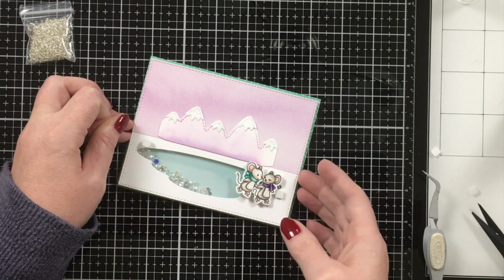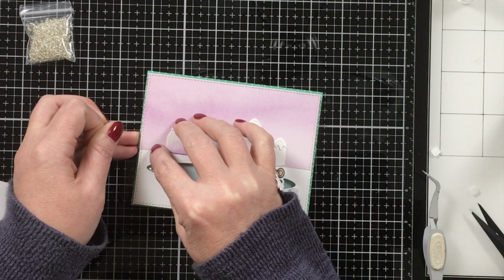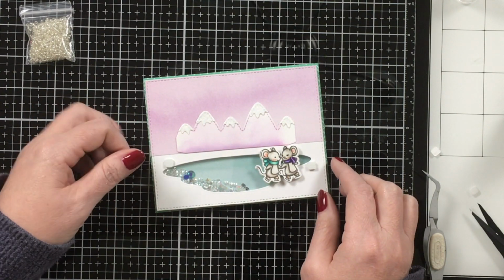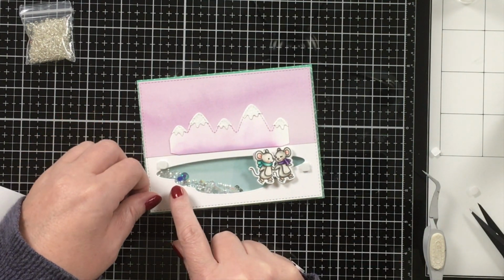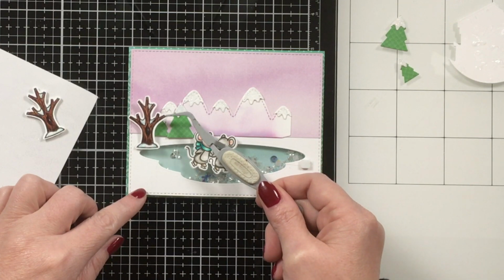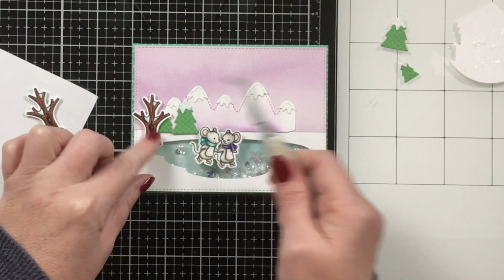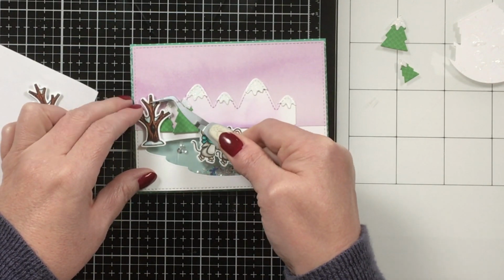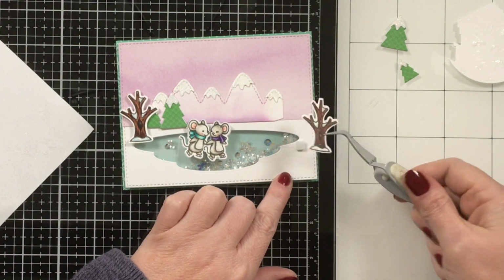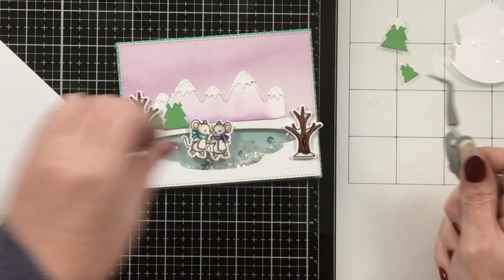It's not perfect, so I didn't go into too much detail because I'm going to show it better later when I figured out a better way. But this was my first attempt. This is where my idea came to be, and it works. It slides along, and it worked pretty nice. It does get a little stuck on the trees. So I'm showing you how I assembled this card and how I popped everything up on foam squares and added the trees to cover up the foam squares.